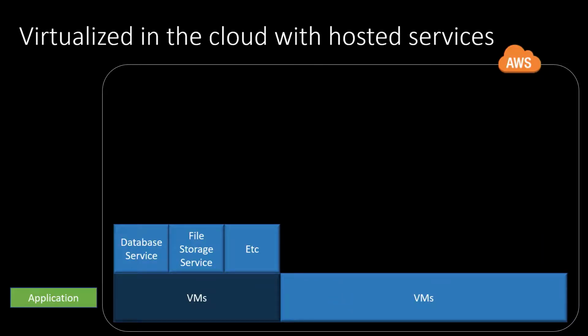And that was the big promise of the cloud. But then as people started differentiating themselves, because lots of people jumped on this bandwagon, they started offering hosted services. Other people were offering it separately, but the cloud providers started biting into that really hard. So you have your VM to worry about, and then built on VMs that you don't really see is a database service. In Amazon, that's RDS, right? File storage service, whatever sort of thing that you could easily abstract out.